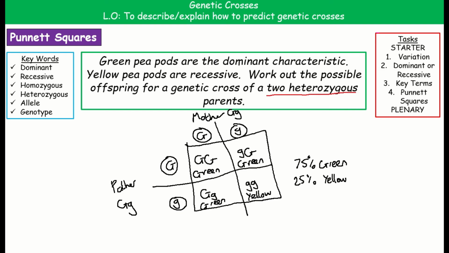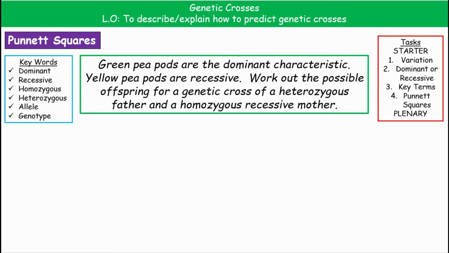So same as before, when we're marking it, we're going to get 1 mark for this one, 1 mark for that column, 1 mark for the genotypes, 1 mark for all 4 phenotypes, and 1 mark for our overall percentages. So it gives us a total of 5 again. So write your answers out of 5. Third question, again, show your working.